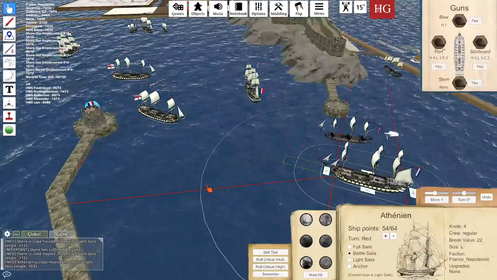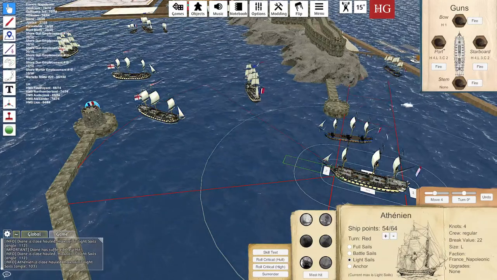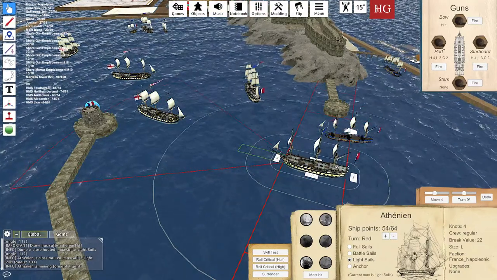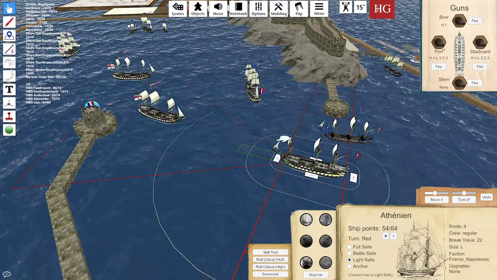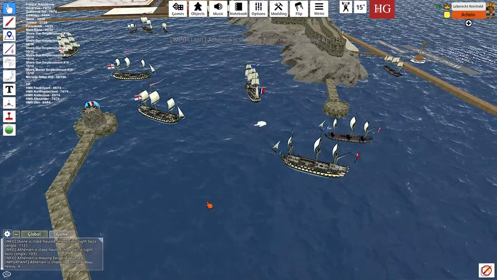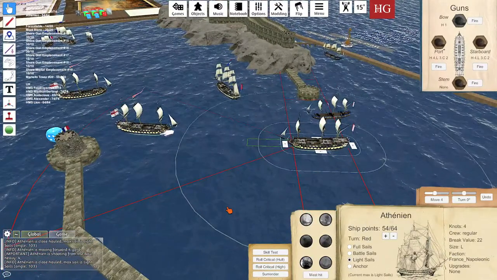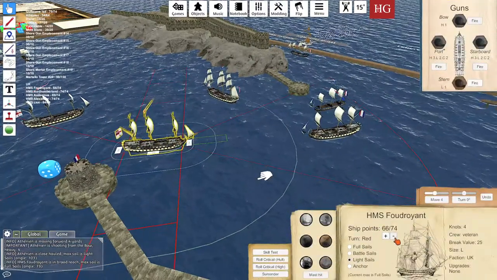Okay. The Athenian has to drop to light sails. I can't really turn, because if I turn, I'm going to clash with the Diane. So I'm going to keep this way. I'm going to shoot with the bow. And you are large. I'm going to sixes. Okay. So that's a no. You are also outside range, so fours. One hit. Oh, one hit. One hit, two damage.